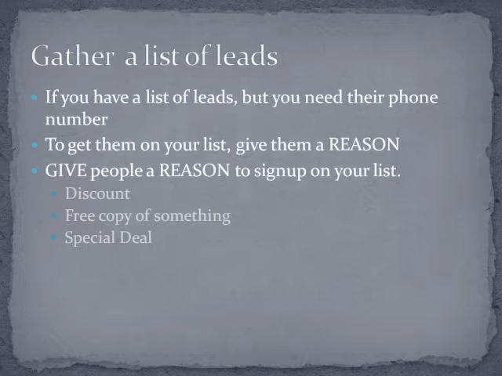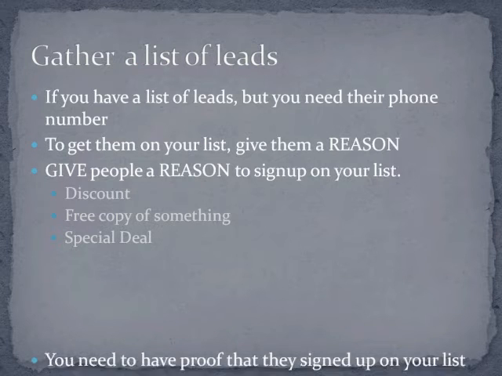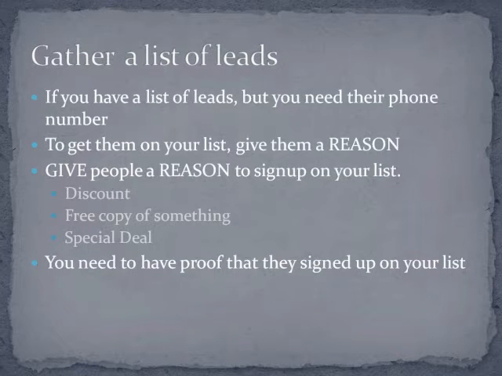Maybe if they sign up on your list within the next 7 days, you will give them a special deal on something. Because your goal here is you get them on your list, you gather that list of leads, you need to have proof that they actually signed up on your list. Because like I said earlier, when you're faced with somebody accusing you of spamming them, they go to the authorities, and then the authorities come to you and say, hey, you're spamming so-and-so.